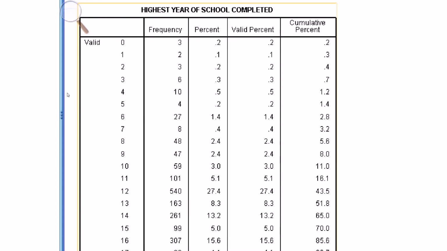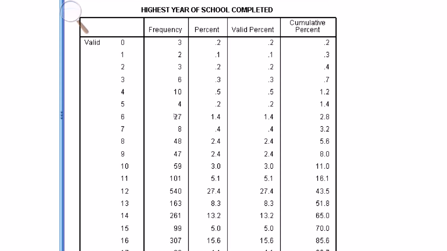And in these different columns, SPSS has the frequency distribution, the percent distribution, the valid percent distribution, and the cumulative percent distribution. So what is the difference between percent and valid percent? Well, valid percent basically takes into account only those cases that are non-missing. And so percent uses in its denominator both the missing cases and the non-missing cases. Valid percent only looks at those cases that are non-missing. And so when we're looking at percentages, really what we care about is the valid percent rather than the percent.